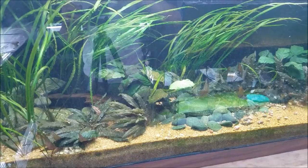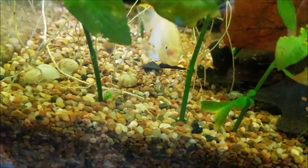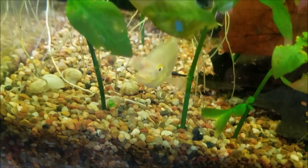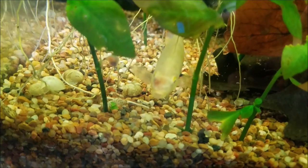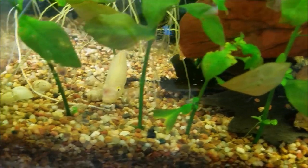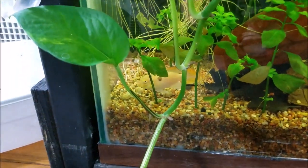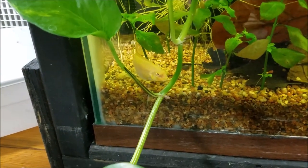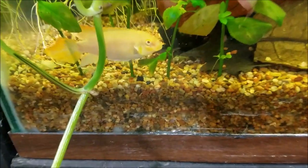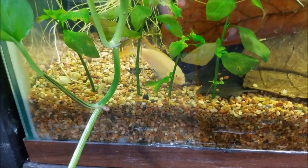Here is the 20-gallon that I have the one single injured Krib in. That is the face bite right there. You can see — if I can get some video or pictures — of the day of and a few days after the bite actually happened, that right-side eye was actually red. You could tell it took a little bit of damage when it got bit. We're talking not even a millimeter below the eye, and maybe a few millimeters above the mouth.